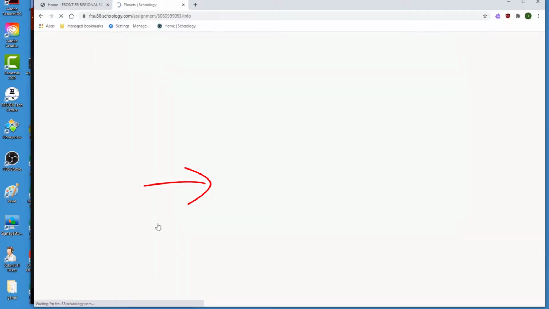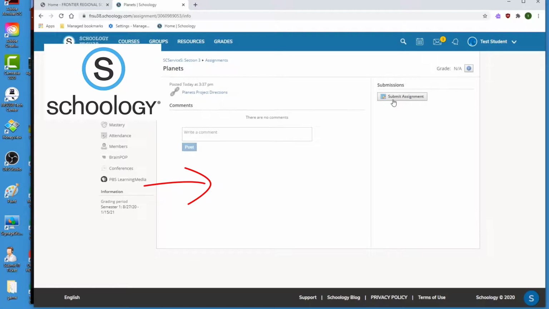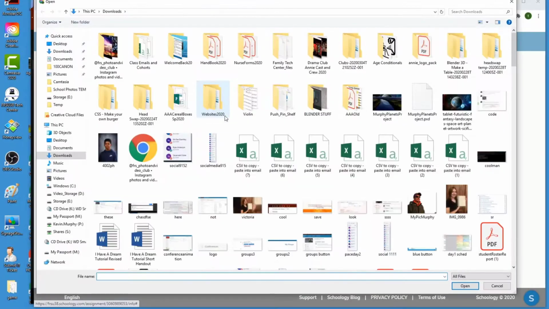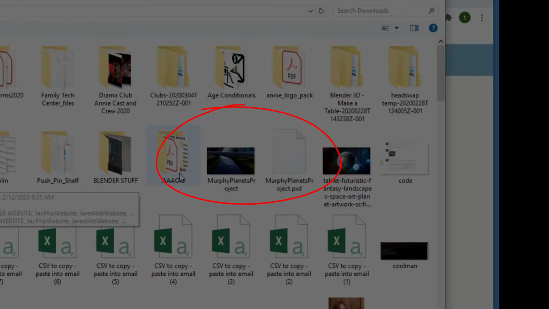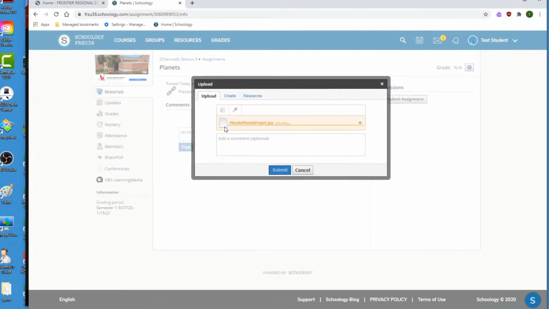In Schoology, click on the assignment. After you've read the directions, click Submit Assignment. Click on File. Notice how there's two files here. One of them says PXD. That is your project file. When you are loading PXD files into Pixlr, you're asking to continue working on that project. The PNG file is a photo file. It can be used everywhere, including Schoology and Instagram. So you choose the one that you can see, not the white icon, and select your project.